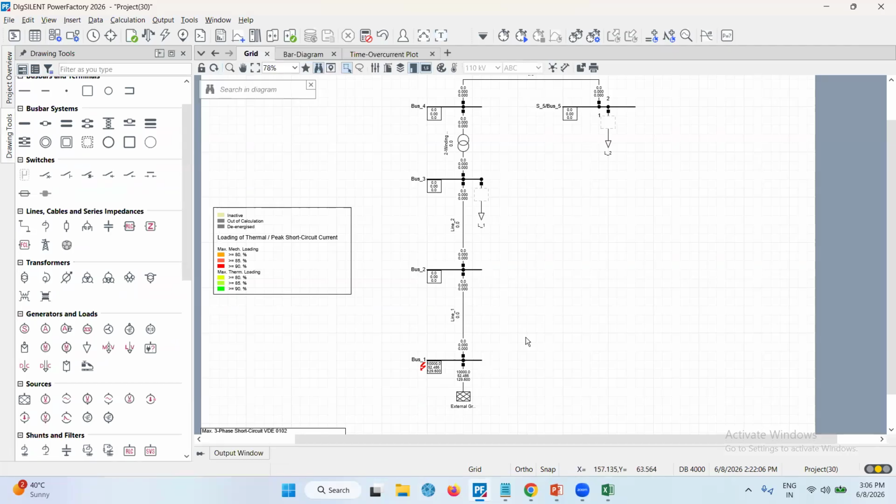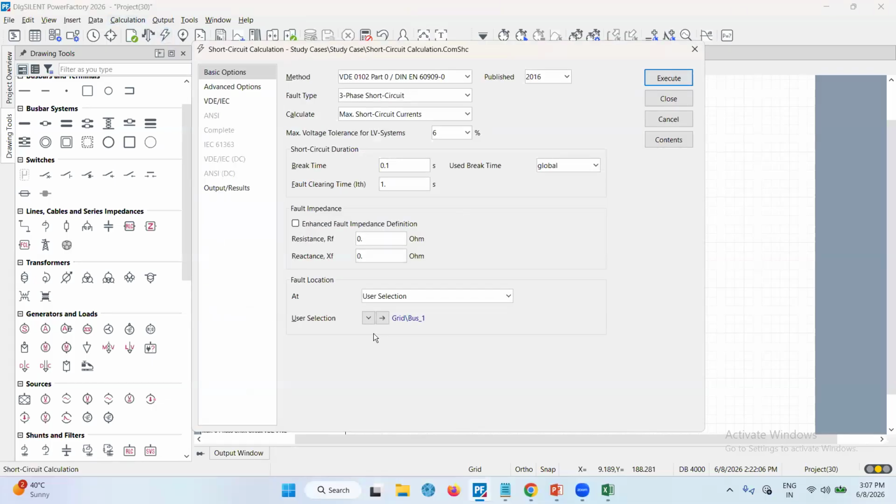So this is happening for the first option. Second option, how you can execute short circuit for individual component. So you can come here to the calculation of the short circuit icon directly. Otherwise, you can come through the calculation tab. So let me click here. And in place of user selection at bus number 1, you need to select another component. So click over this drop down menu, and from here go to the select.